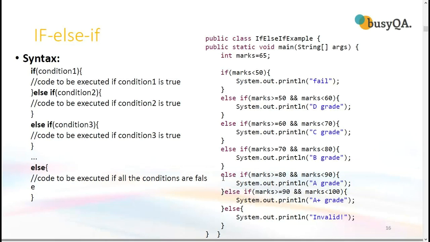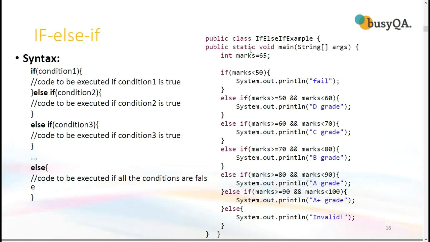Then the third one we did was, what if I have multiple conditions? I have not just two, maybe 3, 4, 5 different conditions or outcomes that I want Java to go down on. And I said, then we use the if and else if. Don't forget there's always a space between your else if, but if you don't put the space in there, Eclipse would help you and tell you what you've done wrong.